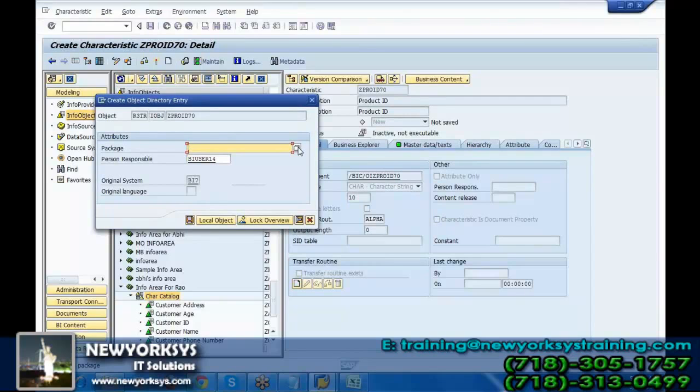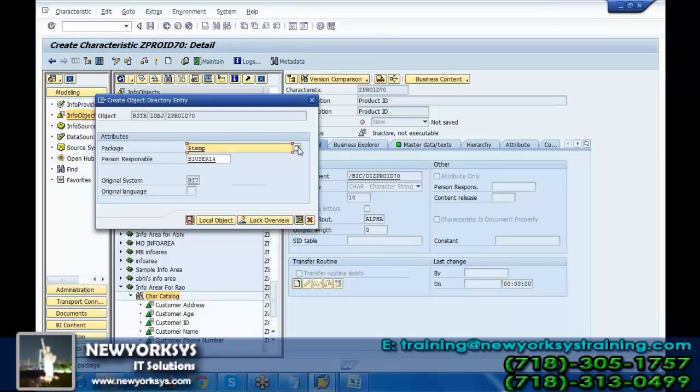Okay, as it has come up, let's talk about this package. Basically, whatever development you do, by default, they will be under $temp. This $temp is a local package.